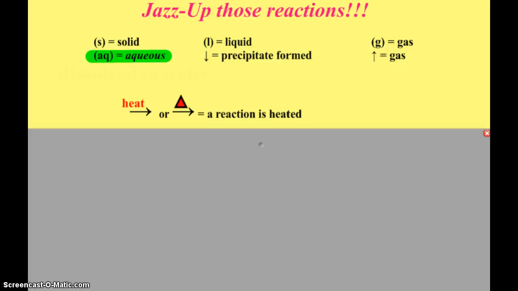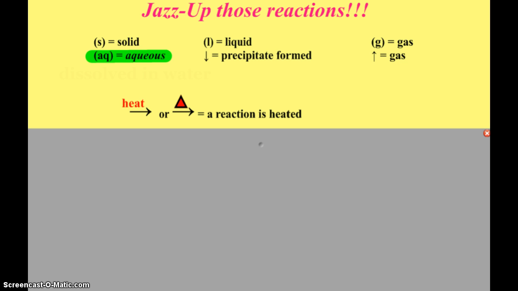The last little piece of the puzzle here is that a lot of times, especially in print, we see that chemical reactions have symbols beside each of the species. What these symbols do is tell us the state of the substance in the chemical reaction. It will also tell us whether or not we perhaps heated up a reaction. So here you see some common symbols that we will use in class.